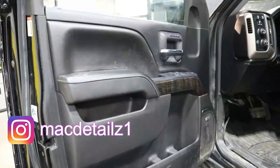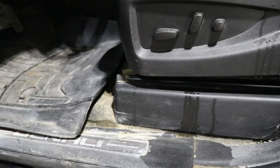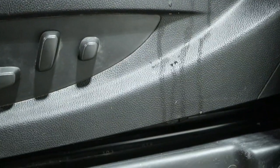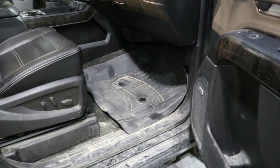Today we have a disaster detail for you. Today we have this 2016 GMC Sierra Denali HD that came in for a full interior and exterior detail with a one stage polish and a sealant application. This detail took us about 2 days to achieve.